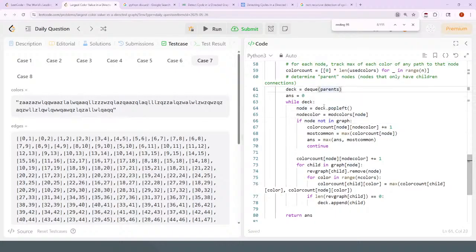So for every parent node, starting with the parent nodes, you take any node itself. If the node has no children, this is a leaf, and then we can calculate the answer, update the answer with the counts here.